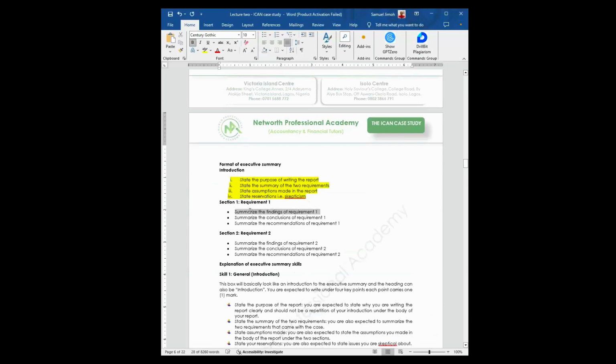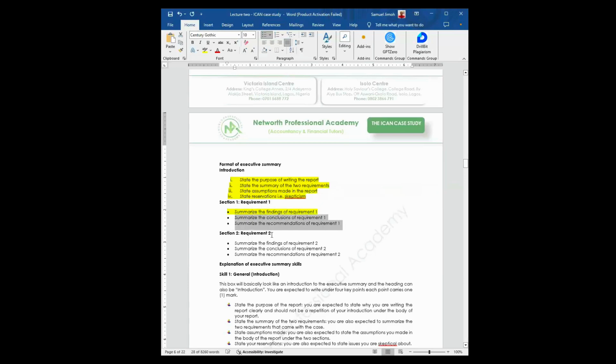Here, I've included the summary of findings because there will be parts for findings. Though the way it will be marked, you are not really required to state the findings. This is just included for teaching purposes. If you have all the time in this world, you can include your findings. I am very sure the reason why we are not having it in the marking guide is possibly because of mark allocation. But the major things that you are supposed to have are the summary of conclusions of requirement 1 and summary of recommendations for requirement 1.